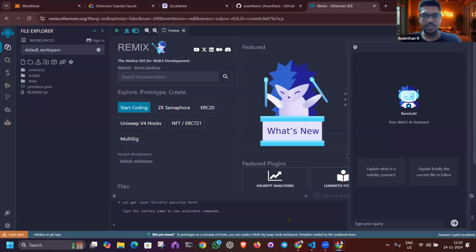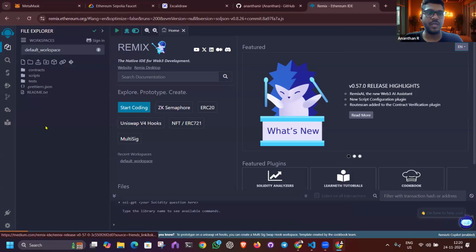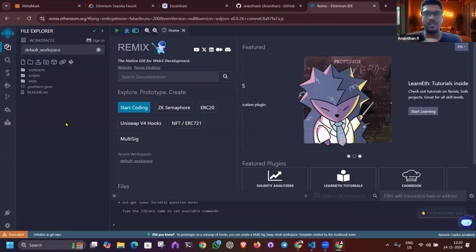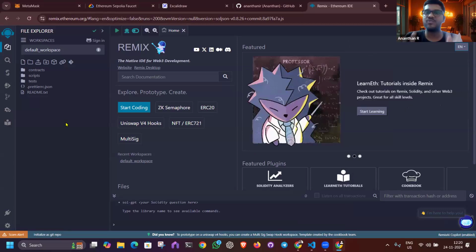Okay. So I have put the link in the chat, or you can search for Remix IDE. You'll get this. This is the place where we can program our code. Programming in Solidity is a big subject, but what I'm going to do is show you the code for storing a simple piece of data, like my name or anything. It's string type data. You can store string type data and retrieve it. That's basically what we are going to do today.